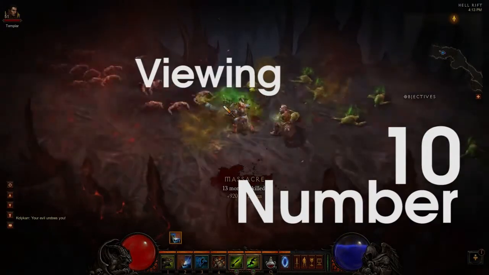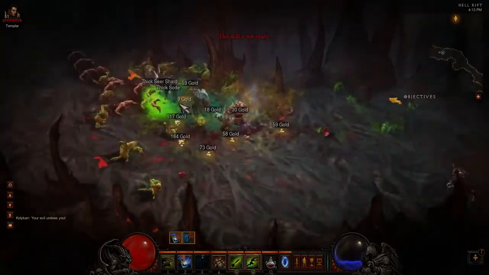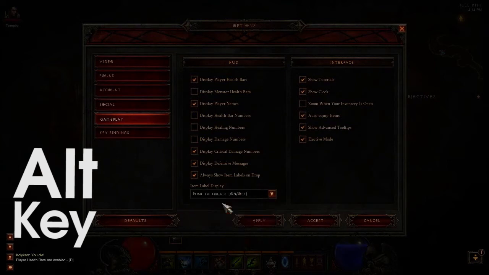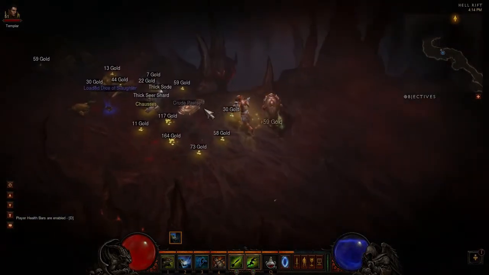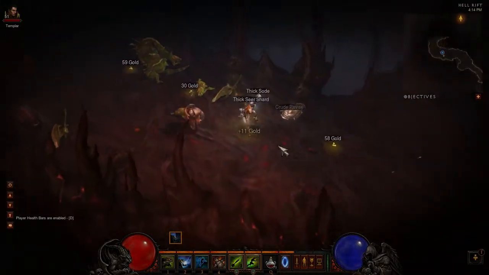Number 10. Viewing loot. You're going to come across a ton of loot, and to decide what to pick up, press Alt to highlight it on the ground. If you go into the gameplay options under the HUD listing, at the bottom you can customize how the Alt key works. You can set item displays to toggle on or off, or you can leave it as default, which shows the labels for 10 seconds. It's also worth mentioning for new players that gold is automatically picked up by simply walking over it.